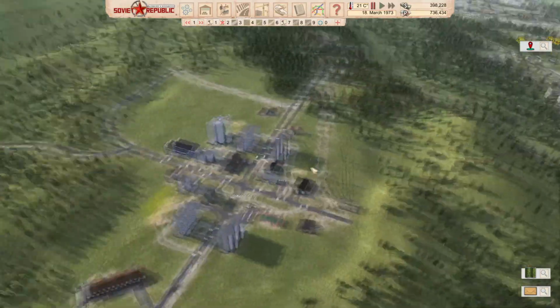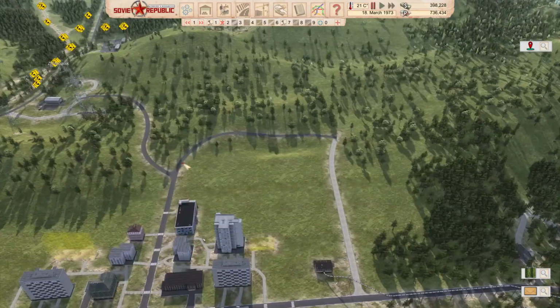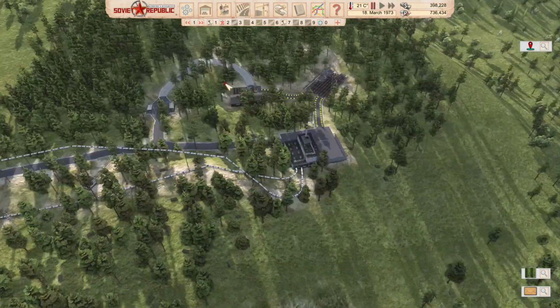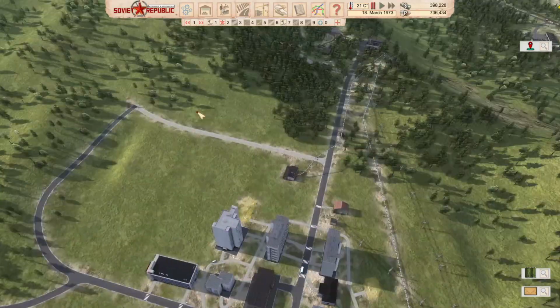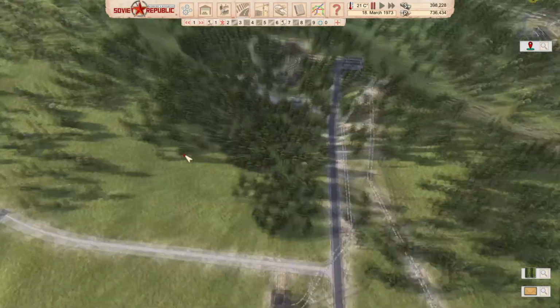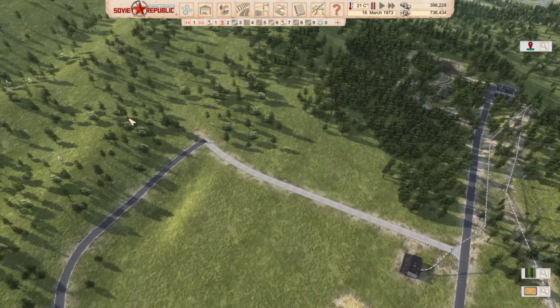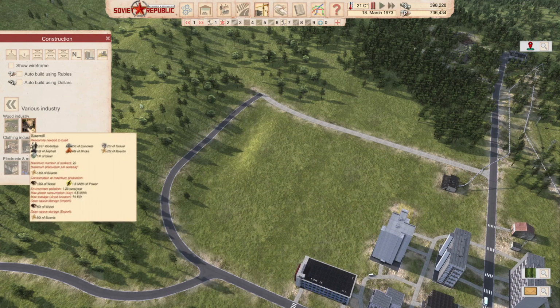So what I'd like to do up here is set up another heating plant. We got a little bit of surplus of logs here, which is doing really well. And what I would like to have is a sawmill down about here somewhere, so that I can produce boards up here. I think I'll put the sawmill in first.